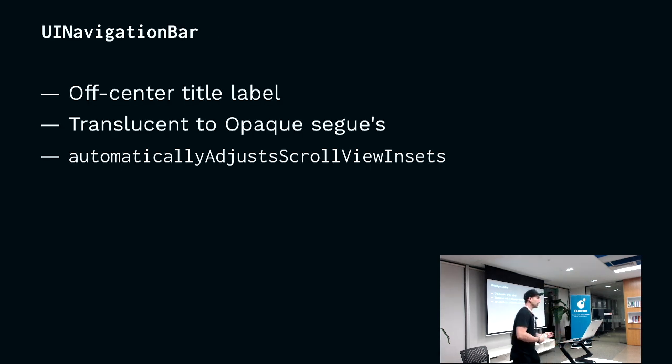Number two, your navigation bar. One thing that grinds my gears is if you have a left bar button item and a right bar button item, and one of the items is longer than the other side, then the title label gets off center. That annoys me. Then we got introduced to translucent and opaque navigation bars. Sounds cool, but we had an opaque navigation bar through our entire app, and then this design trend came about where they don't want to show the navigation bar, they just want to show a big image instead. So doing segues from translucent to opaque can be difficult. And there's automatically adjusts scroll view insets. It always gets me because sometimes I forget, like, I had a text view the other day and that's a scroll view, but I didn't think about that, so it caused me some pain.